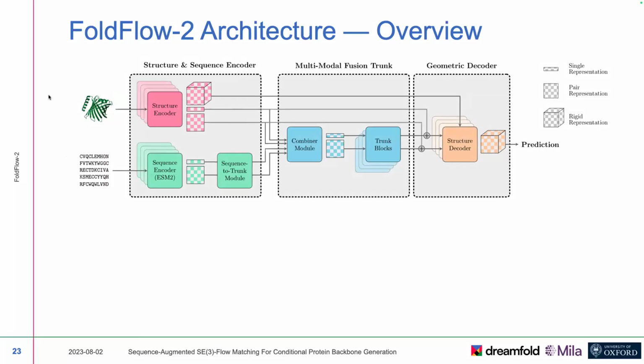So the geometric decoder. Maybe I can take it. The output of this IPA transformer is always an updated rigid representation of translation and rotation. You also have an edge and pair representation, but for the decoder, we only use the updated rigid representation. At inference, we use the rigid directly, or at training, we compute the vector field given this rigid, which we then use to update our gradient from the loss.